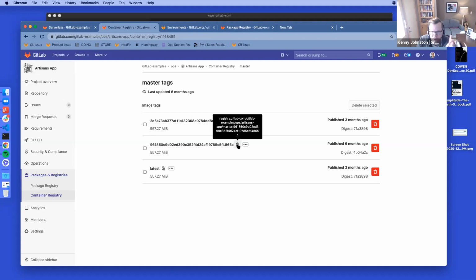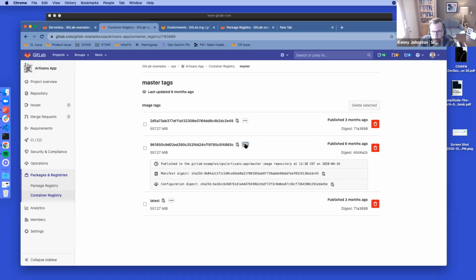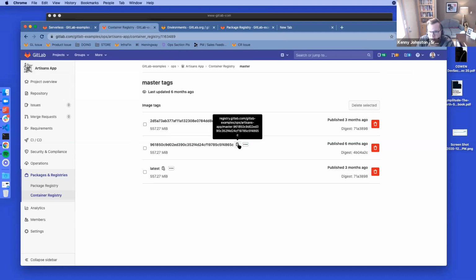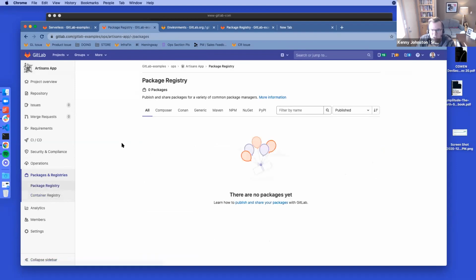I get that I would want to copy this so that I could retrieve this specific one, but in terms of my readability, I would want when it was published, if that's the best information we have. Maybe there's some other digest information, but maybe that's the best information we have about this container image. And I imagine similar is true for package registry.